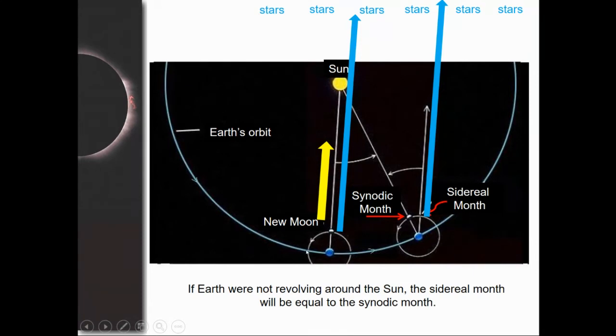As the moon goes around or orbits the earth, it will come back to this location relative to the sky. And when it does that, you will find that it's not lined up in a new moon. So it has to move a little bit extra, and that's the extra time that we talked about. That's when you end up getting in line for a new moon, and that's the period of 29.53 days.